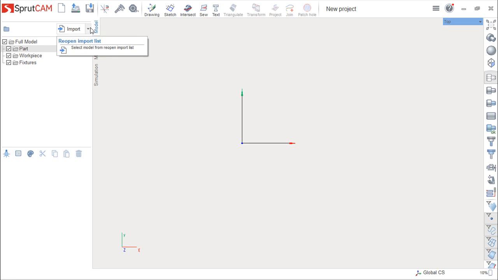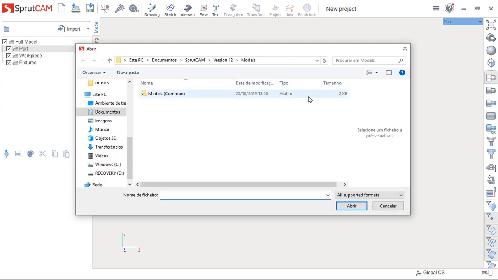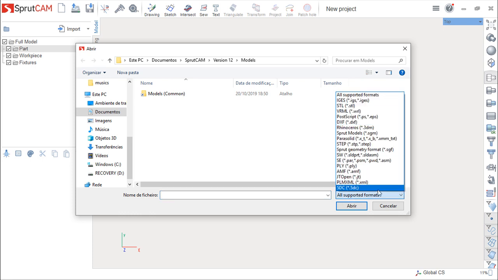This is where the information related to the CAD is treated. Then we click this button on top, Import, and we get this dialog box that is similar to a Windows Explorer window. And we have the All Supported Formats button, where everything that is possible to import is shown. So different types of formats.